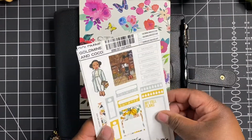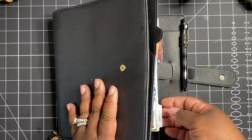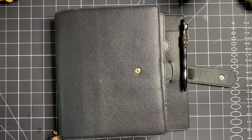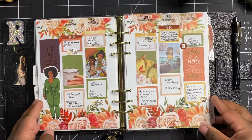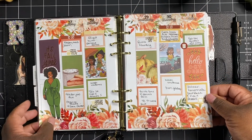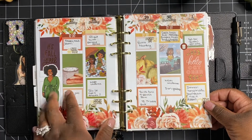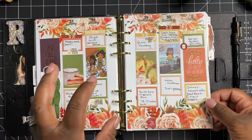But what I plan to do today is to use some of these decorative boxes. I don't know if you guys remember a while back I had mentioned that I was inspired by Piece of the Plan and Planners and Tacos, where they do the decorative boxes in a vertical layout and then they add a doll. Let me see if I can find the spread. Okay guys, so I don't know if you all remember when I did this spread back in September, and I used some of my paper decorative boxes along with some of these full size decorative boxes from Kelly Plan, and this was the inspiration from Piece of the Plans and Planners with Tacos, and then you put the doll in the sidebar. So that's what I plan to do today.